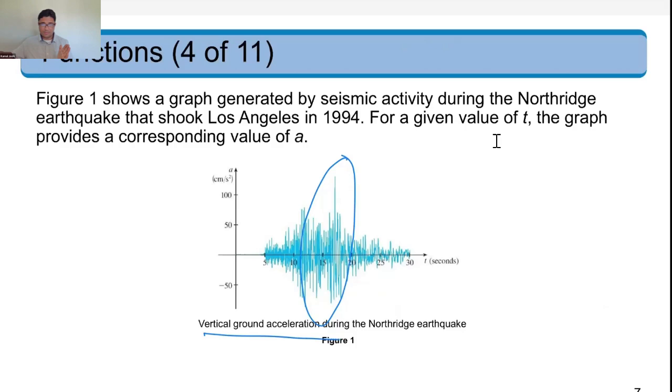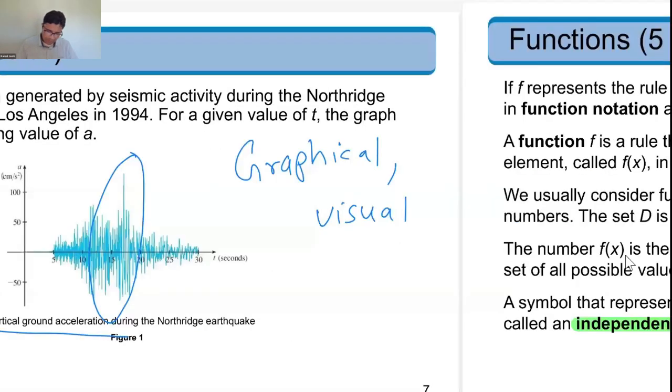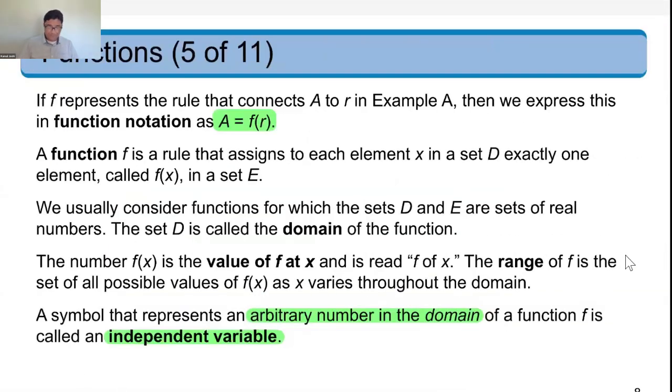As time progresses, the acceleration is changing, right? And we have a graph to represent the function here. All right, so this will be a visual or graphical representation of a function. In functions, you will notice that in my slides here and there, I have highlighted some parts in green or some other highlight color. That would be when it is important and I want you to pay special attention.